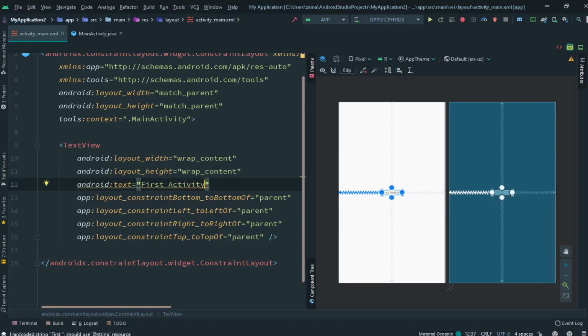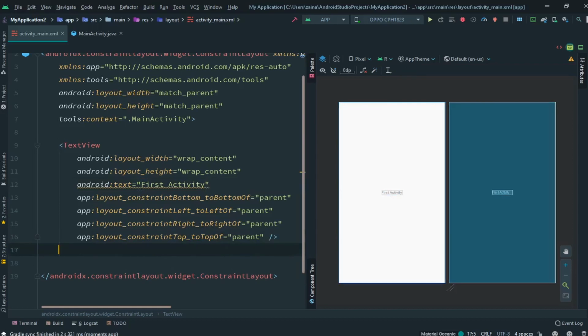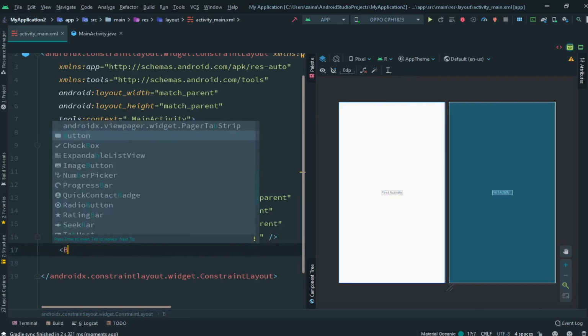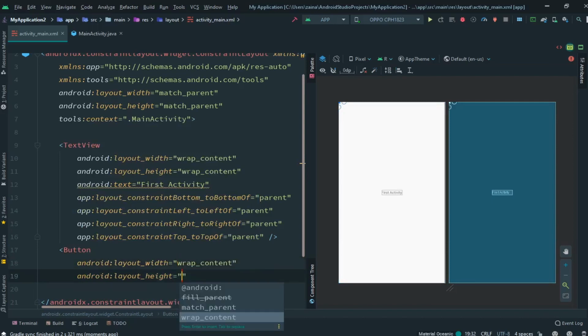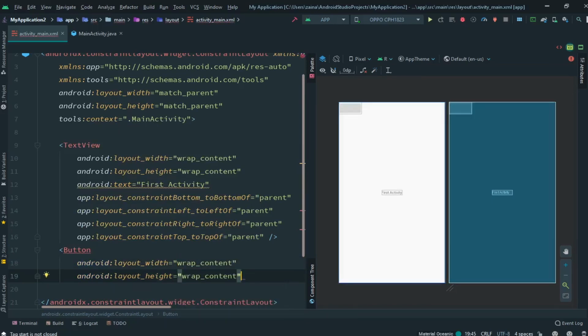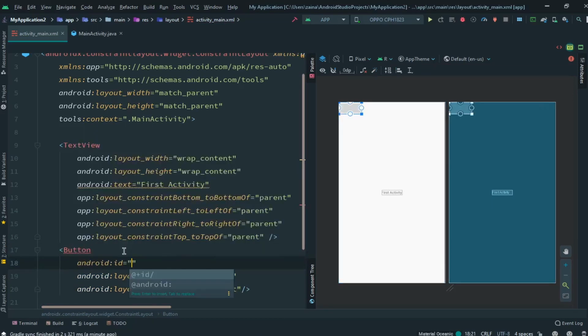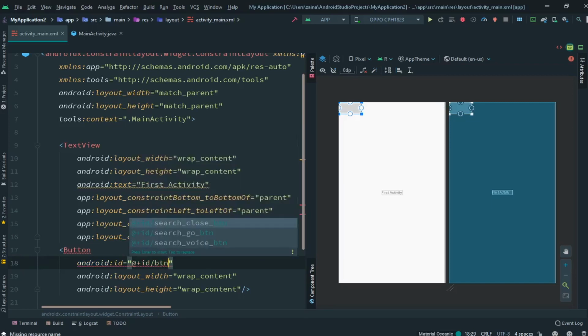And then I will use a button below. Wrap content and then wrap content. And then I will just close this tag. I will give it an ID, then I will just give it btn.